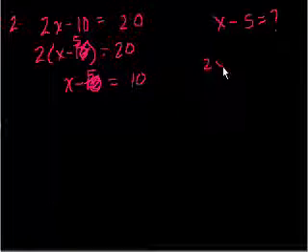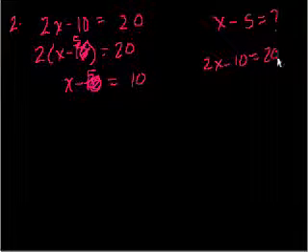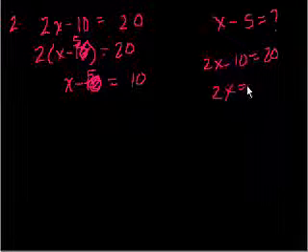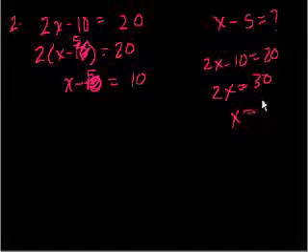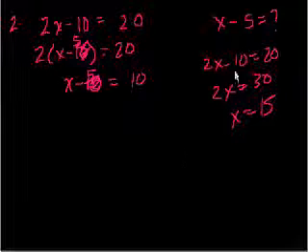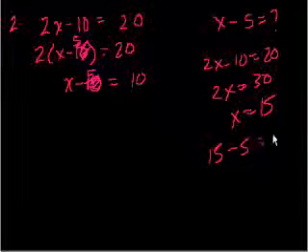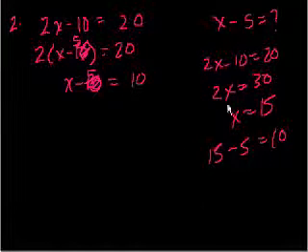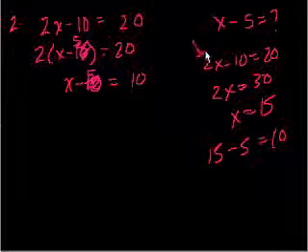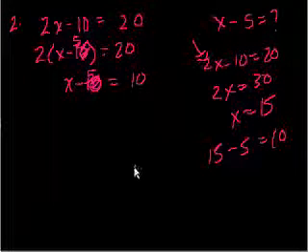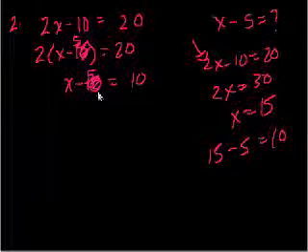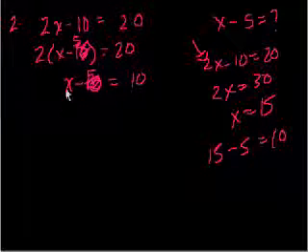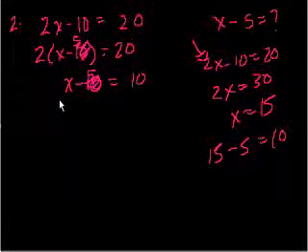The other way is obviously to say 2x minus 10 is equal to 20. Add 10 to both sides. 2x is equal to 30. X is equal to 15. So then x minus 5 is 15 minus 5, which is equal to 10. I don't know which way might be faster for you. This way, you have to do less thinking and you just kind of chug through it, so you can speed along. But this way is a few less steps. But maybe you might make a careless mistake like what I just did. But anyway, let's move on. Hopefully either way you know how to do it.